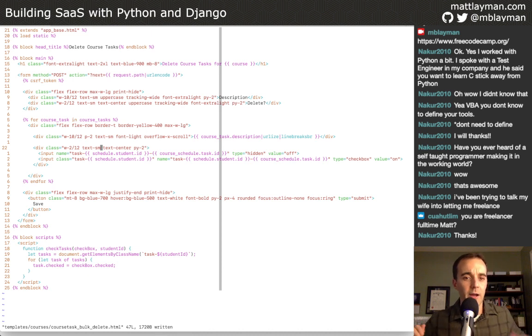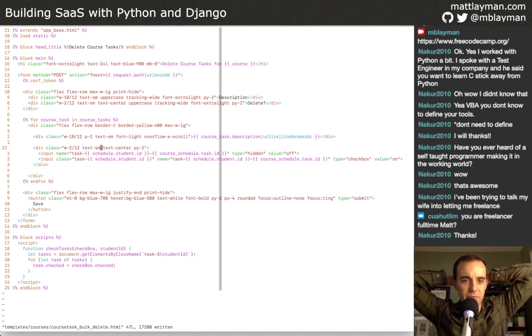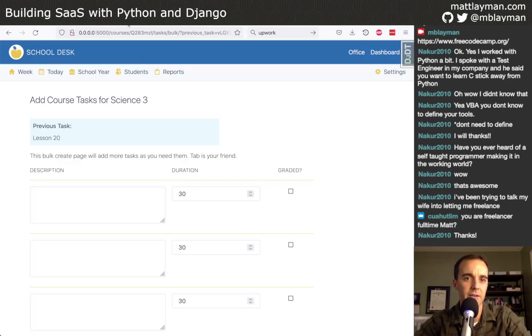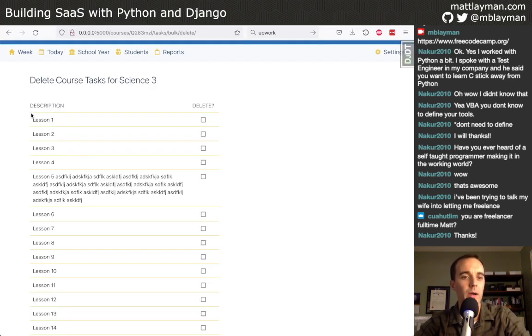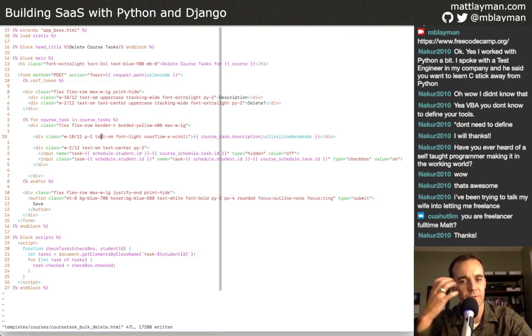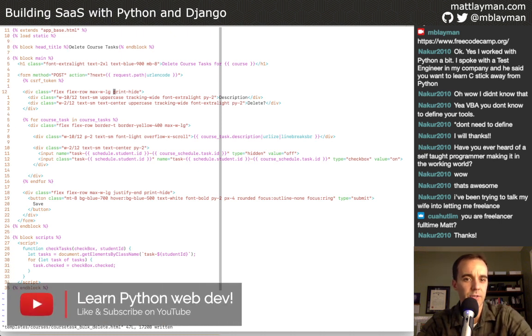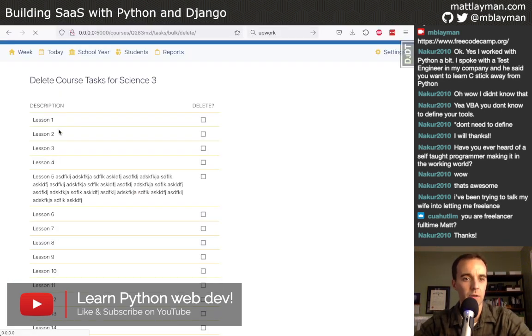Okay, now let's finish up this template. I think we've got the design dialed in to about where I want it. Oh, there was this one point. I want to nudge the header here just a little bit so that it lines up with the lessons here. From a visual point of view, it's just irking me some. So I can change this to be, instead of PY, so the Y is just the vertical, you can say P2, and that's going to do the horizontal as well, which I think should bring in the description to the size that we want.